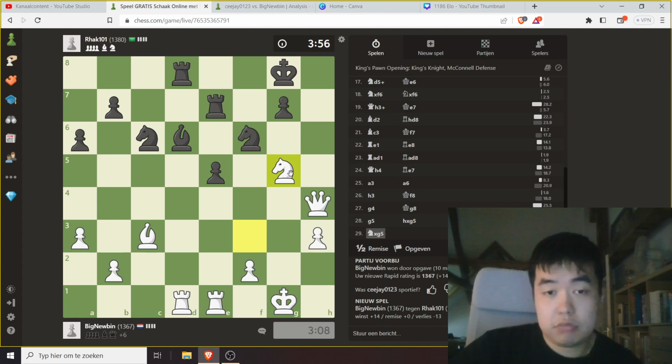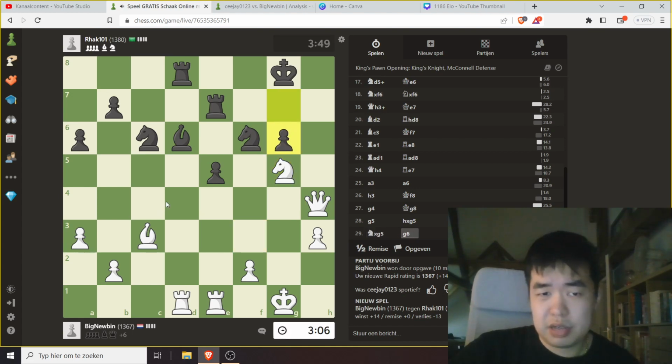And yeah, that's how I make decisions in chess, quite erratically. I also know that I have a check here. Maybe I could use that. I probably can't. And now, I'm just gonna double attack this.